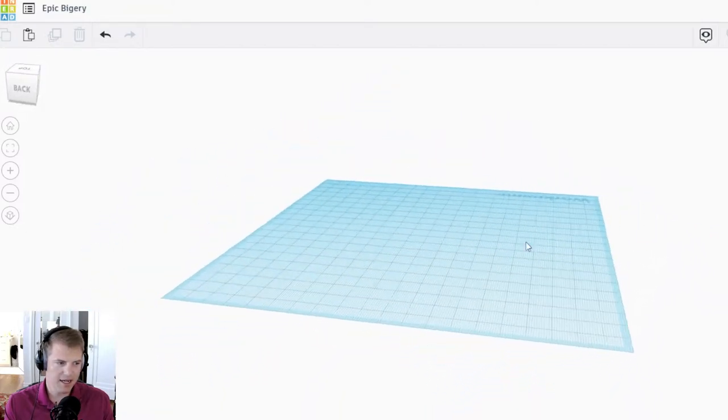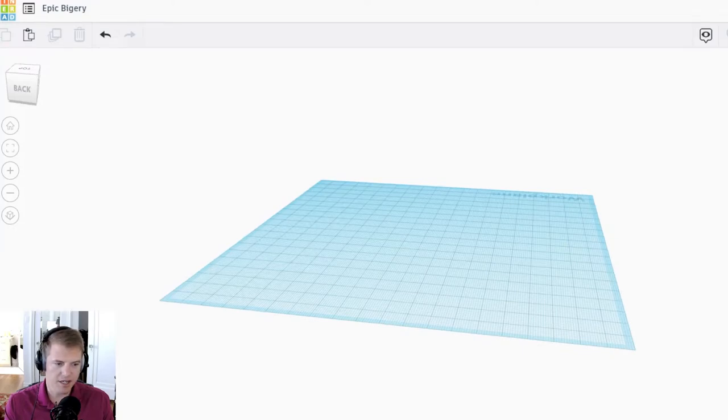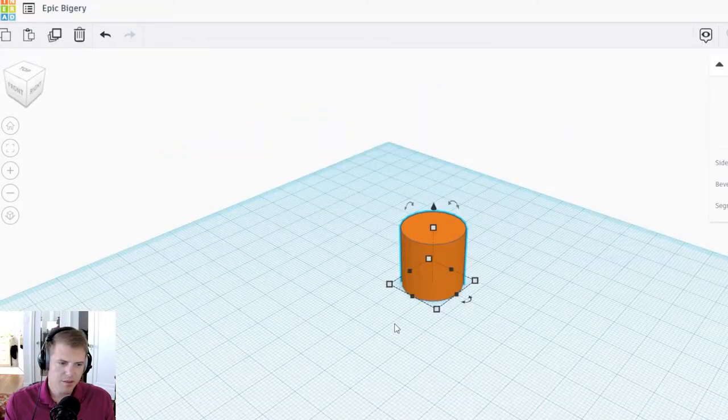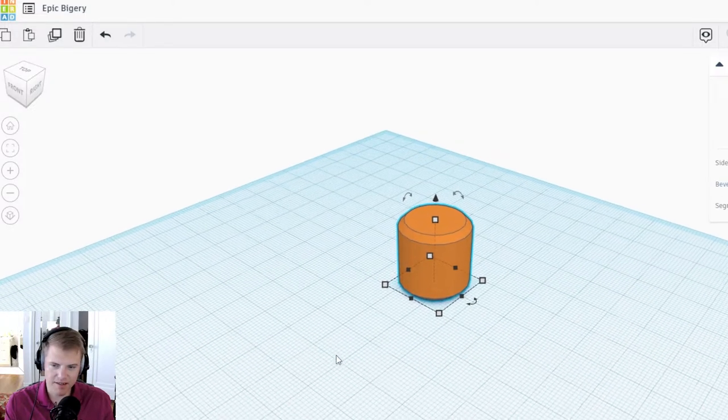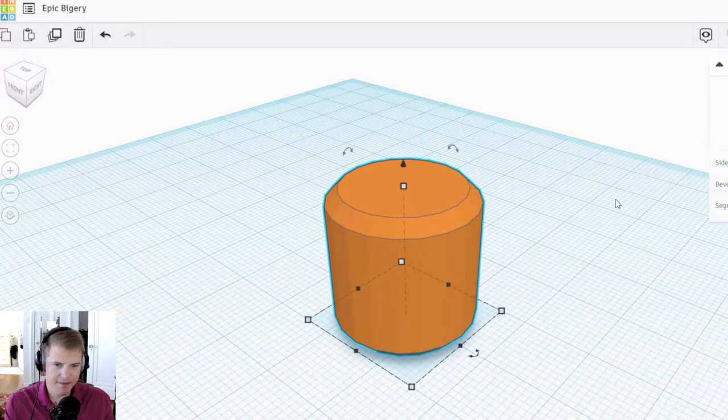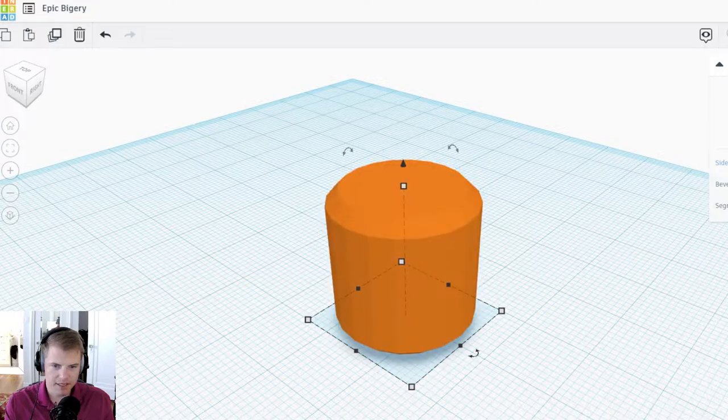Remember, I just have my view set a little different over here. On the right-hand side is where my boxes are, and go ahead and draw out a cylinder. So when we look at the Olympic torch, you'll see that it has a curved top, right? And now I could bevel this here in Tinkercad. I could give myself a nice smooth item to work with here, just a nice bevel cut.